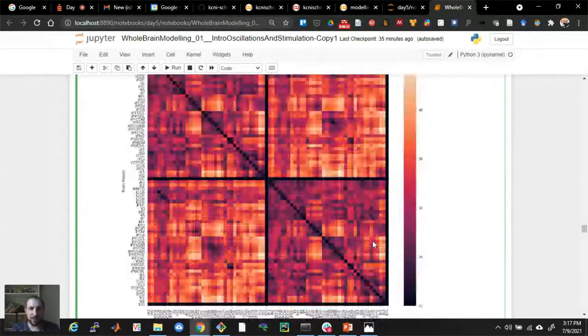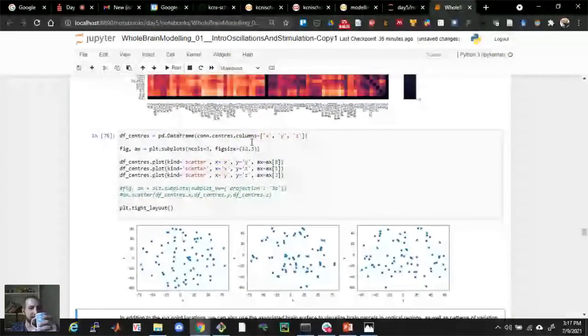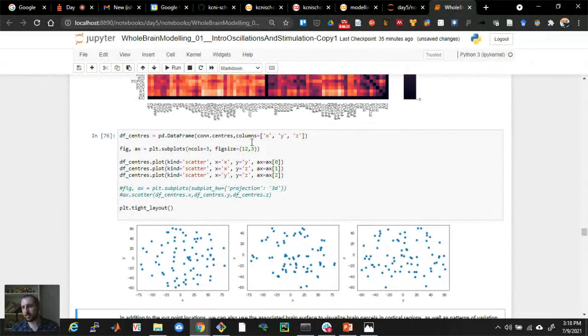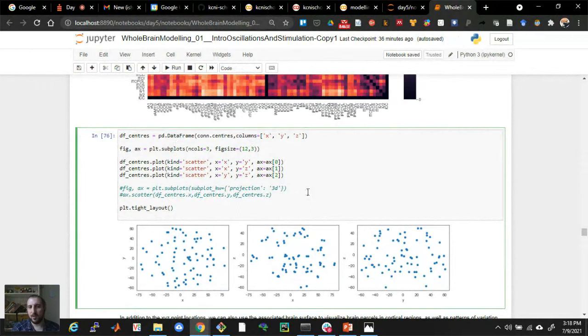Okay, so after thinking about connectivity a bit, I want to quickly come back and think about the brain that we're getting this from and what it means, what the nodes mean, etc. So one of the things that we want to know when we're saying, okay, these are networks that give you connectivity or that give you activity for a given node is that those nodes, those brain region parcels, are coming from a certain location in space, and we can actually define that quite easily with the centroids and with some quick scatter plots like this.